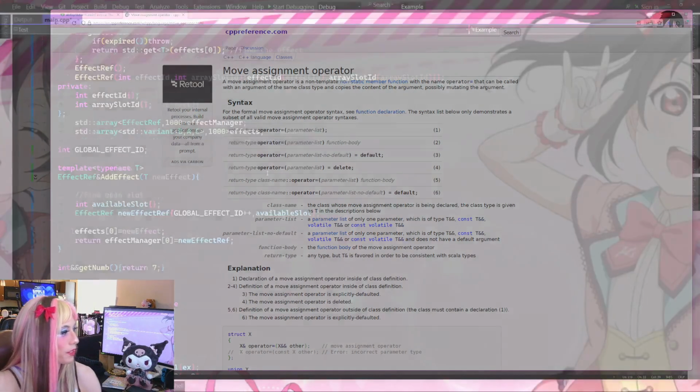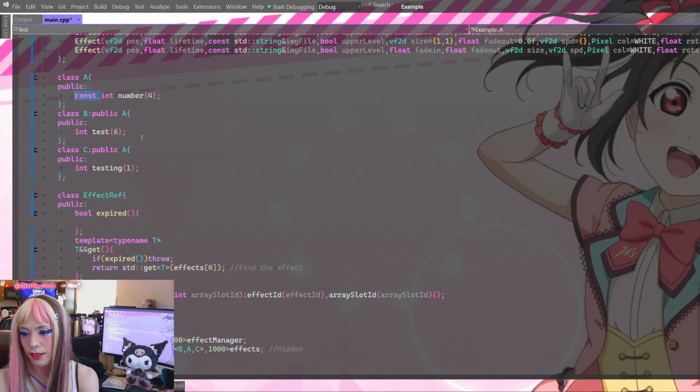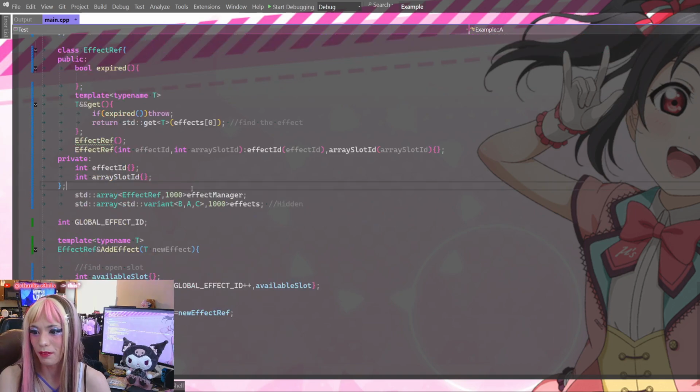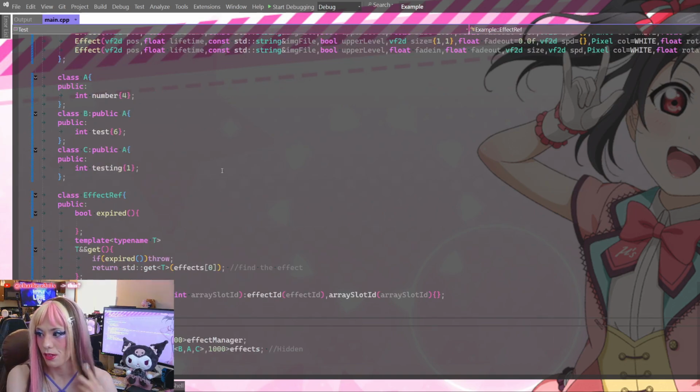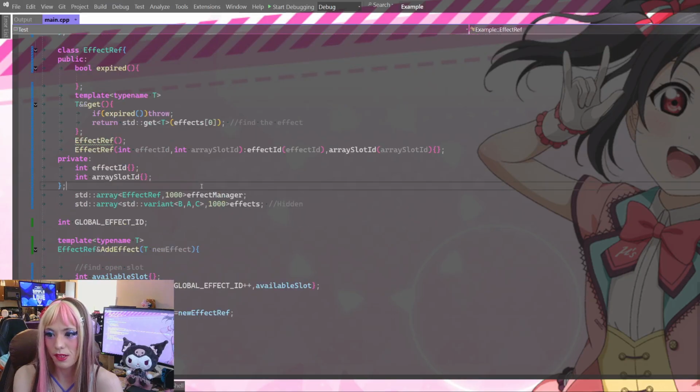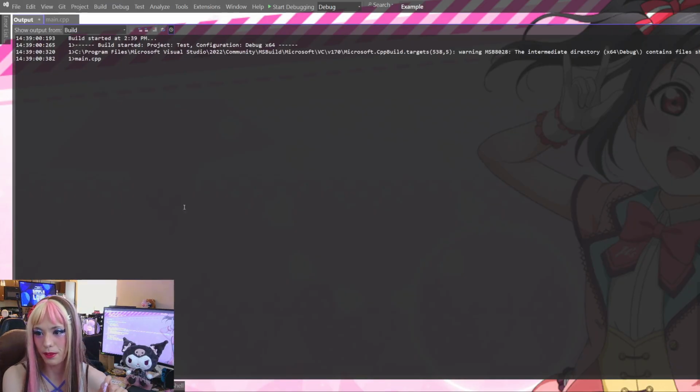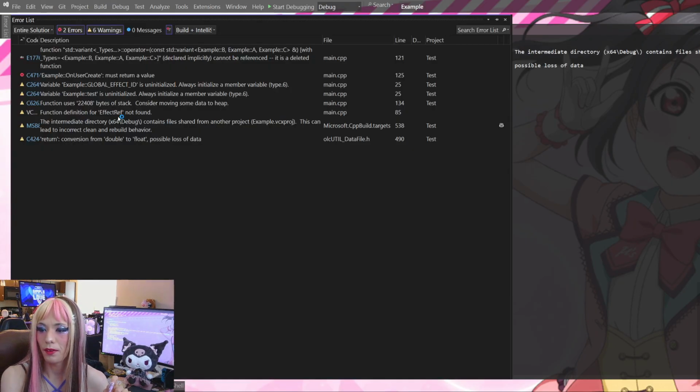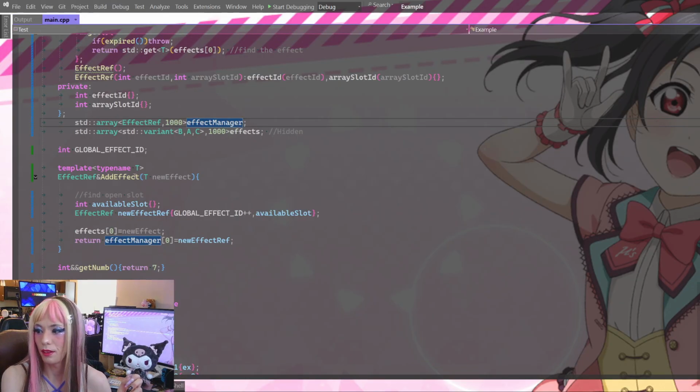Like, one of these objects cannot be move assigned. Let me see. But why would that be the case? Oh, const... I didn't even see this. I think that is why, because const is on that member of that class. So it would have to make sure that everybody is move assignable in order to make that template valid. Okay, yes. So... Okay, good.